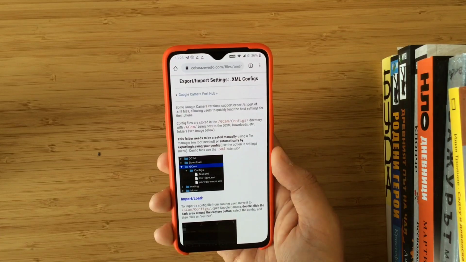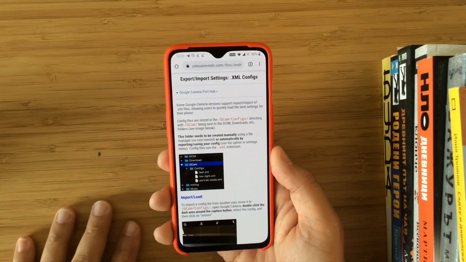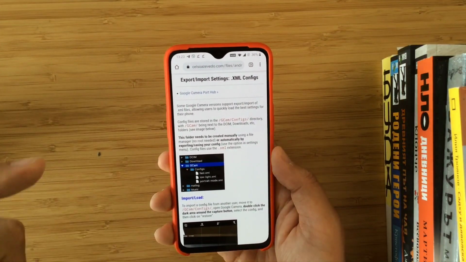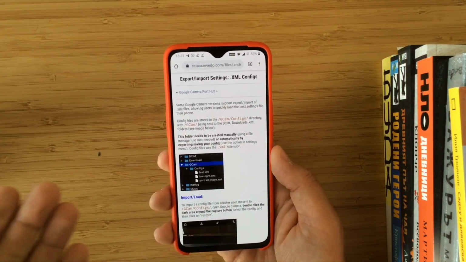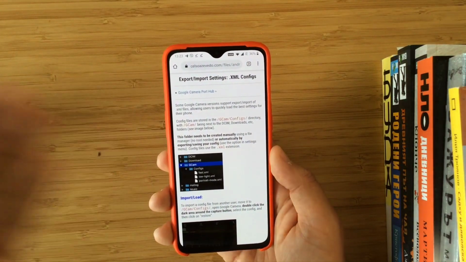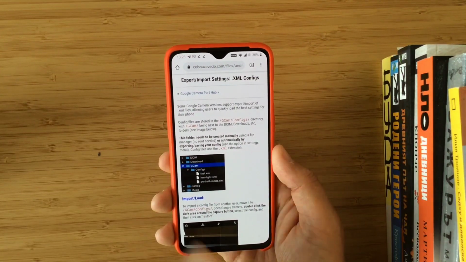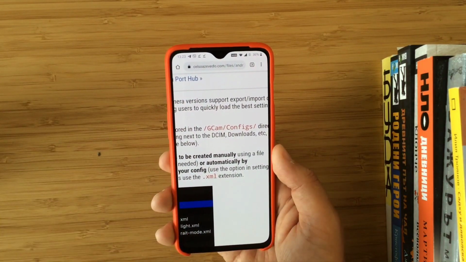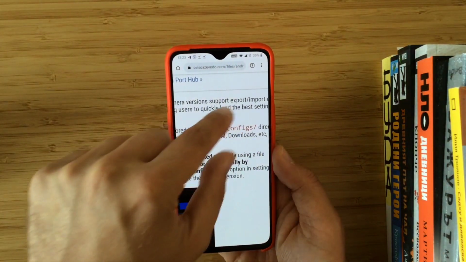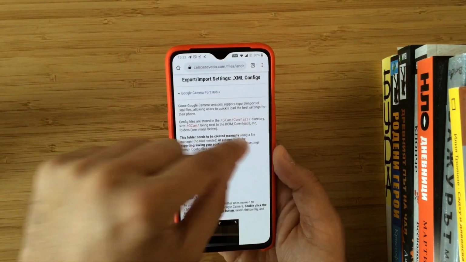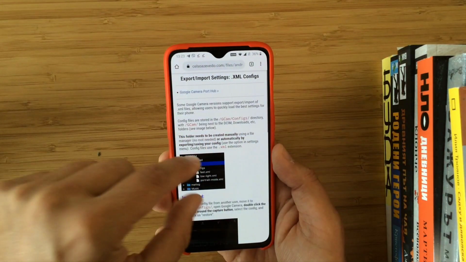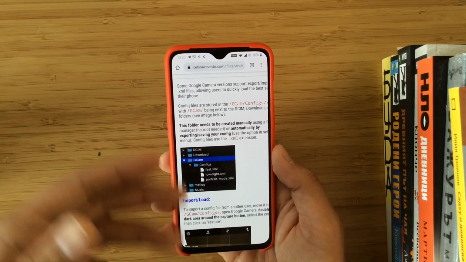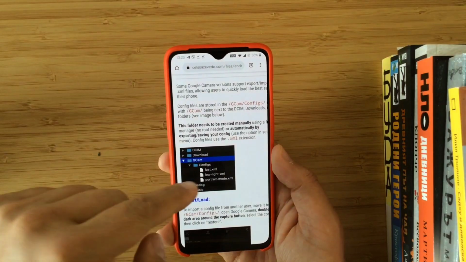Again, very short. The Google Camera versions, not all of them, but most of them, do support the export and import of XML files, which pretty much allows a very quick way for users to load configurations or even save configurations. But in order for you to be able to use this, you need to locate the GCam folder inside your internal storage, open it and create inside a folder called configs. All right, it should look something like this, and then these XML files, guys, that you download from the internet or specifically from the Google Camera Port, you should store inside.